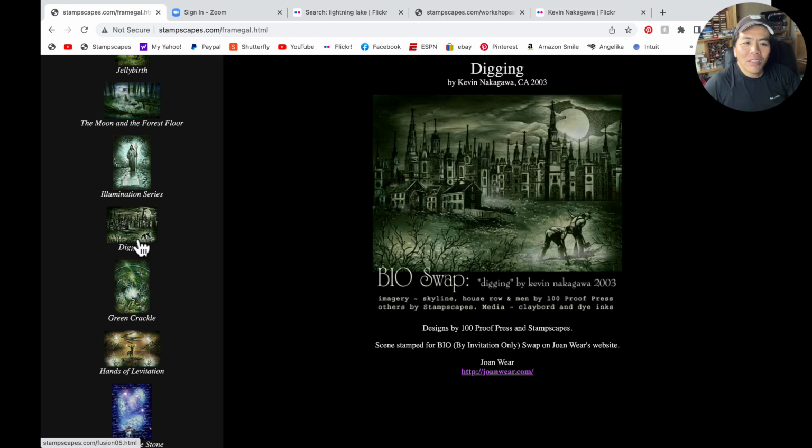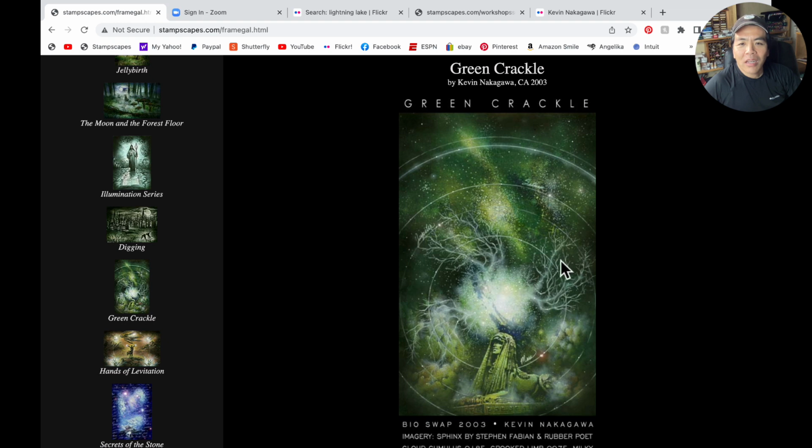That right here, see this crooked limb down here, stamped in black on top of scratch board, or clay board. But then I used that crooked limb right here, stamped in white ink on top of this, and then these circles are done with a compass and a white gel pen at the time. I think white gel pen. I don't think it was white paint pen. When it came to 2003, I started using gel pens, I believe.